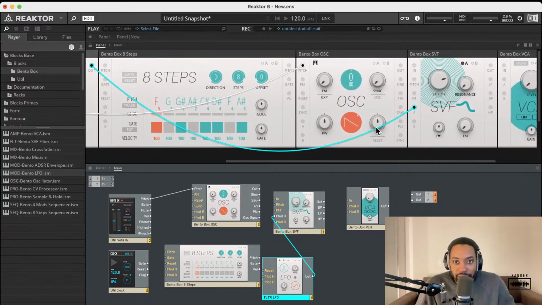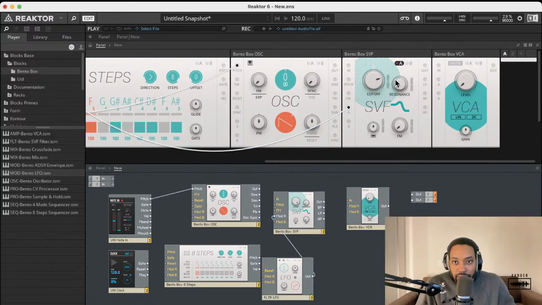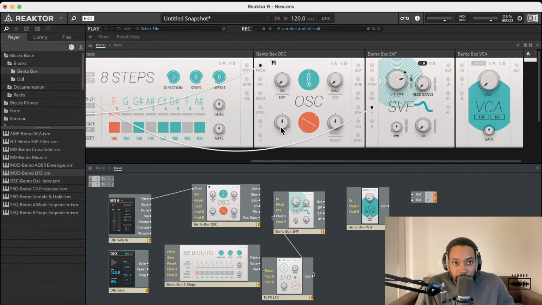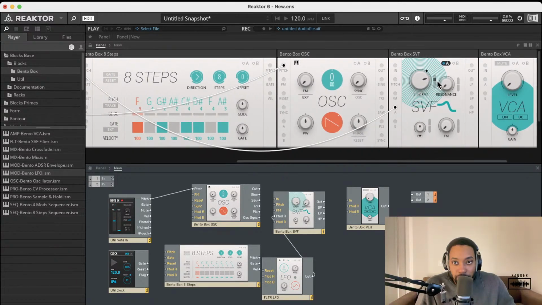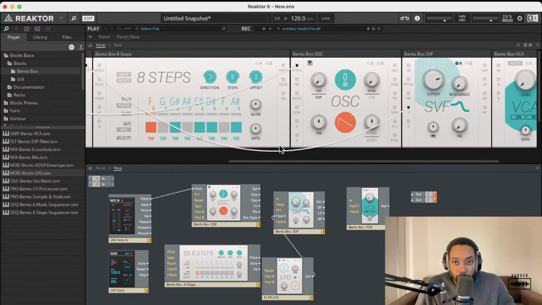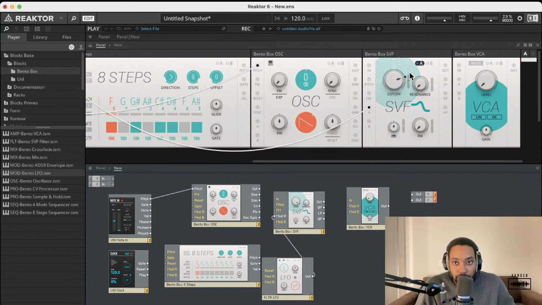So now we've given this LFO a job. We just have to activate it to modulate the cutoff. And you'll see this little tick line move up and down. That just means that it's modulating right now. We just can't hear anything. So I'm going to turn it off for now. We'll actually leave that on, just with no modulation depth. And then we'll continue and add a slow rate to the LFO, which will give our bass a subtle pulsing effect.